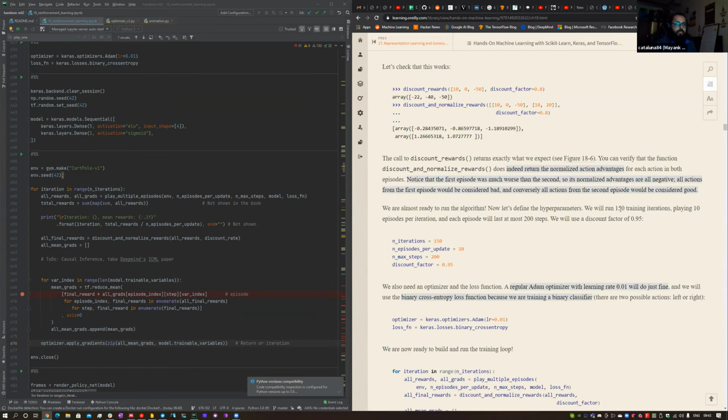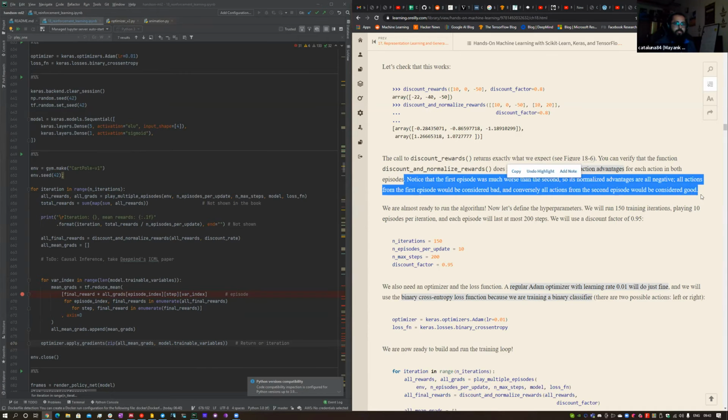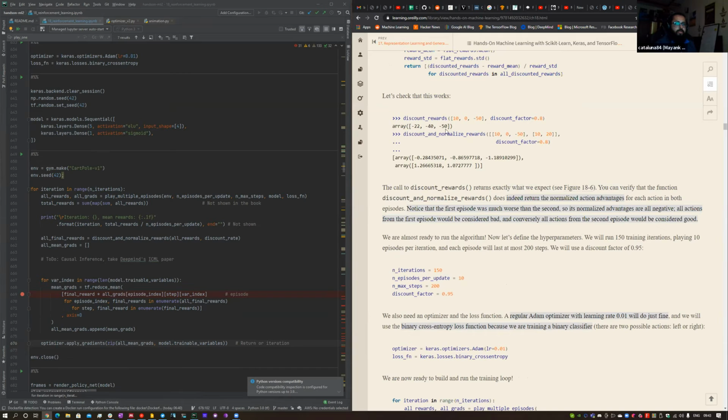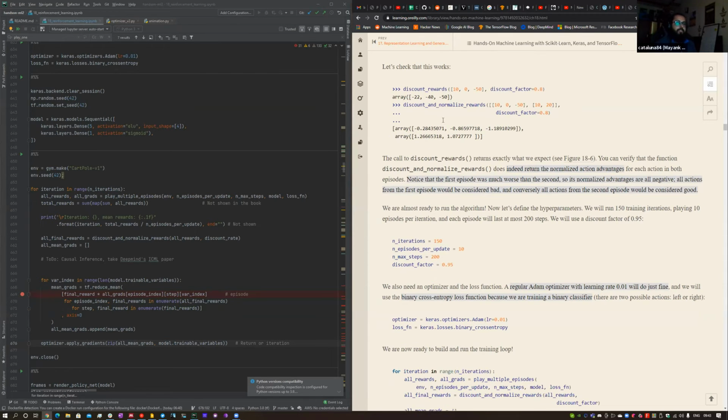This gives a simple calculation of the discount factor with respect to the first and the second series of steps that have been taken into consideration, the discount and the normalized rewards. So we get the arrays here. It's just to test out your discount and normalized rewards function.